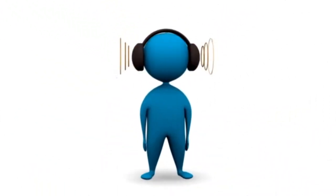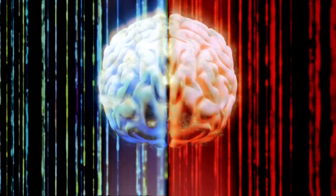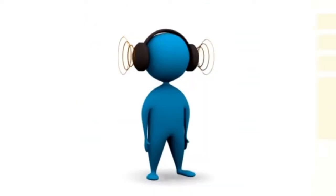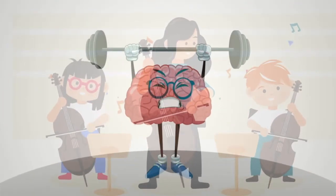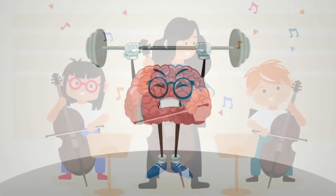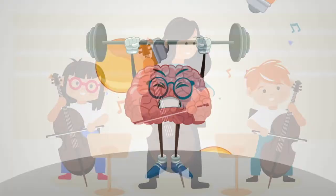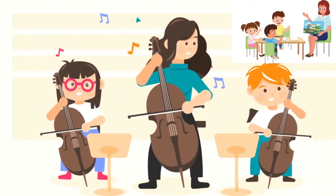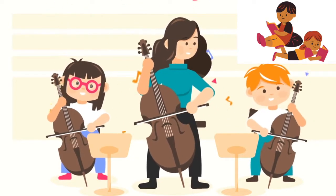As you listen to music, multiple areas of your brain become active and engaged, or even change your mood. But did you know that playing a musical instrument gives you a more full body-brain, multi-sensory workout? It can also strengthen memory, help us pay attention, and perhaps even improve reading ability as you actually play an instrument.